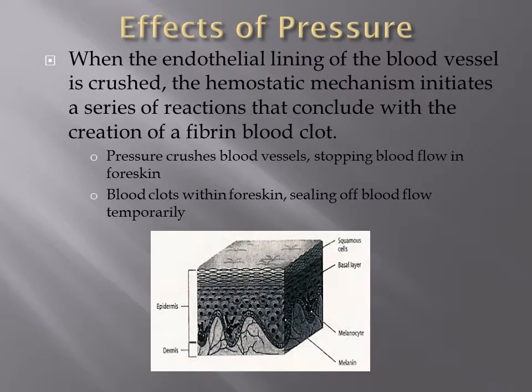When the skin is subjected to pressure, the blood vessels are crushed. This causes internal bleeding, and the body responds with hemostatic mechanisms. After a short period of time, blood clots are formed and the internal bleeding stops, creating a seal that will temporarily prevent blood flow when the skin is cut away.